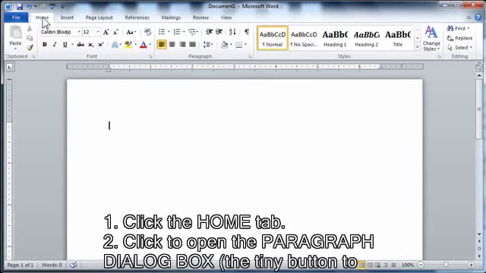Click the Tabs button at the bottom of the box. Make sure that the default tab stops are set to 0.5 inches. If they aren't, use the up and down arrow keys to adjust. Click OK to close.